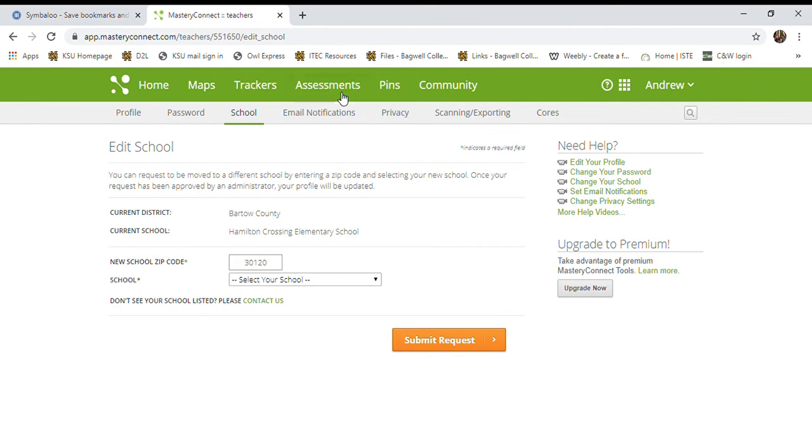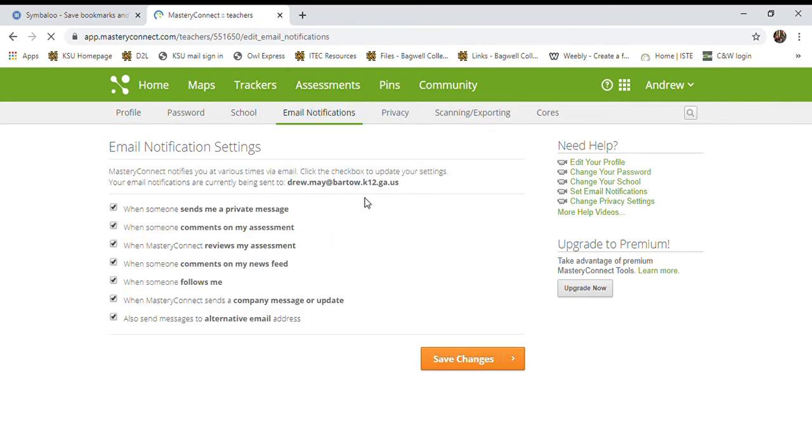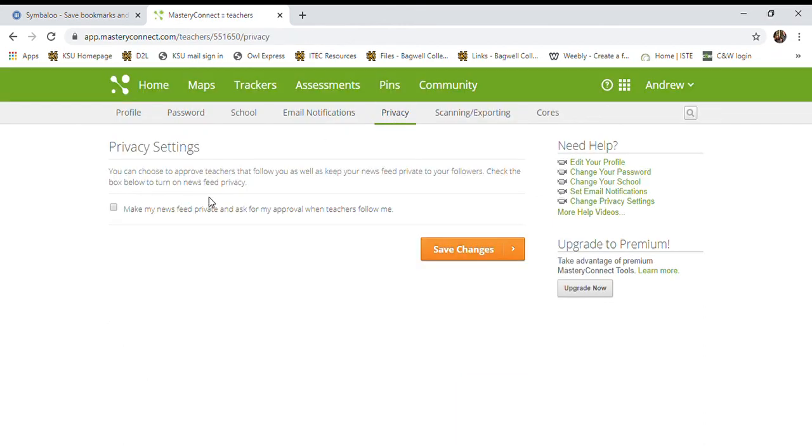So I go in, email notifications. I select that certain people can send me messages on here. Some people can comment, so on and so forth, because that creates a community of learners. If somebody says, hey, I really like this, do you mind sending it to me? Even if they're in South Georgia or something, I can do that. But mainly it's used between schools and in grade levels here in Bartow County. Right here, we're talking about privacy policy. Everything's private. I don't want to make any of my news feeds out for everybody.